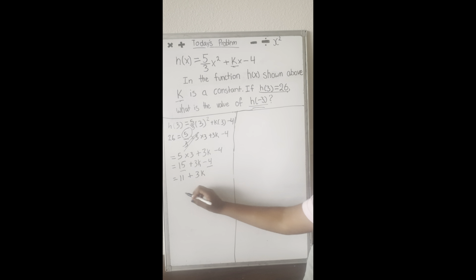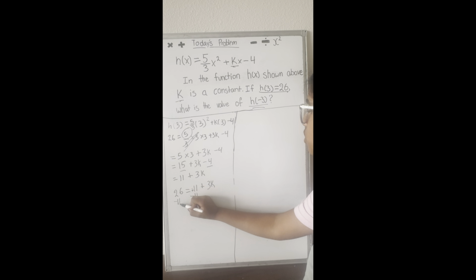Now we're going to bring this 26 back, because we want to isolate this k as much as we can. 26 equals 11 plus 3k. That is what we have right now. We want to get rid of this 11. So how are we going to do that? This 11 is positive because it doesn't have a symbol. It's just positive implied. So how do you cancel out a number? You just do the opposite action. This is adding, so we're just going to subtract this 11.